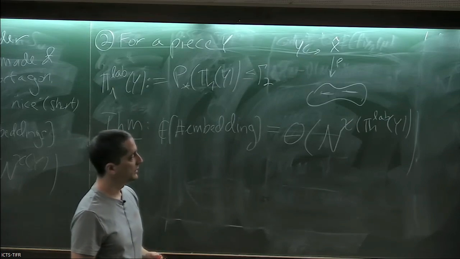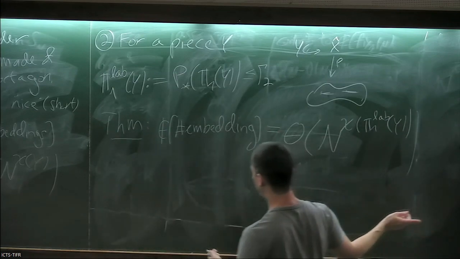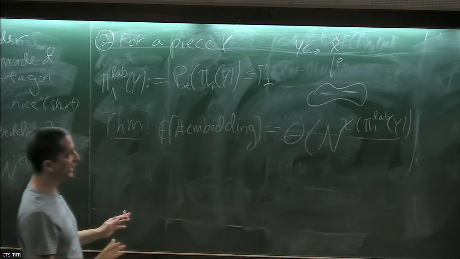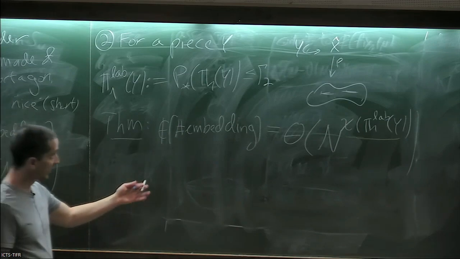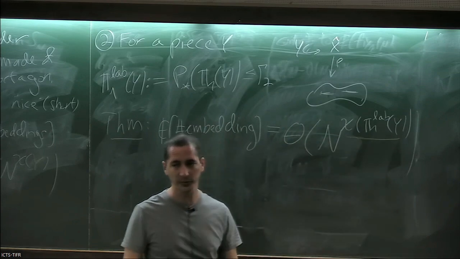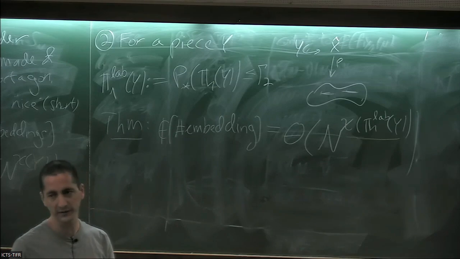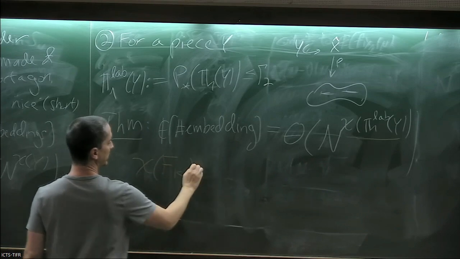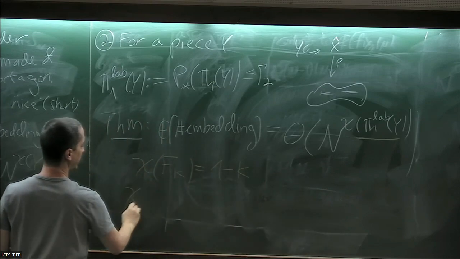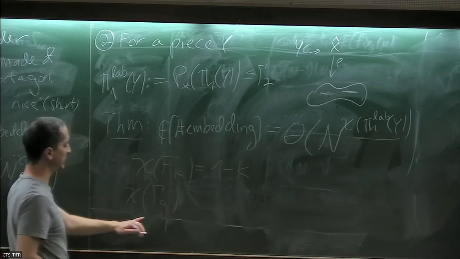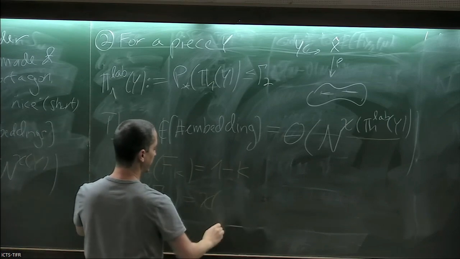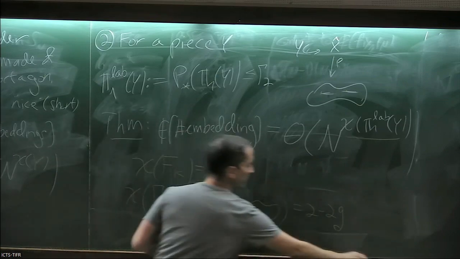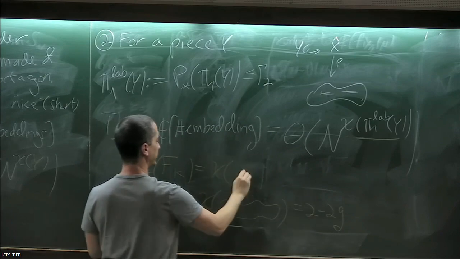Yeah, exactly. I'll give examples, but notice that we didn't exactly define the Euler characteristic of a group. In our case, we have only two possibilities for what kind of group we have. This is always a subgroup of the surface group. What are the subgroups of surface groups? They are always either free or a surface group. The only thing you need to know is what Nir already mentioned: the Euler characteristic of a free group is 1 minus the rank, and the Euler characteristic of a surface group of genus G is by definition the Euler characteristic of the surface, which is 2 minus 2G. You should think about this as the Euler characteristic of the bouquet with K loops.